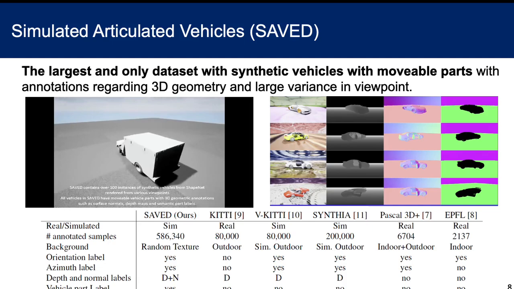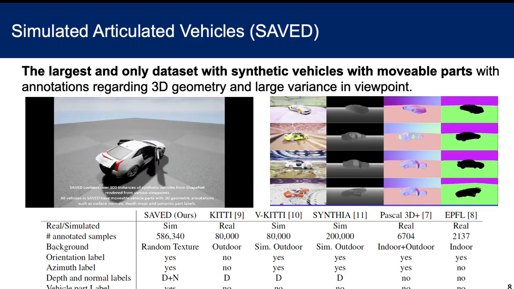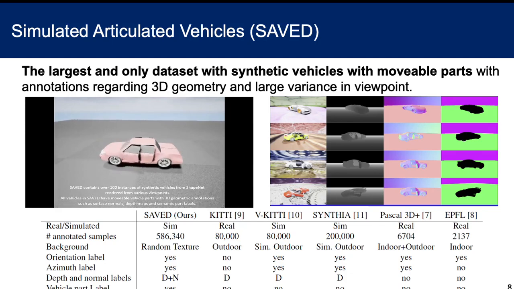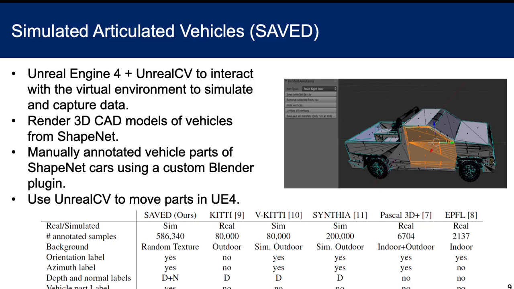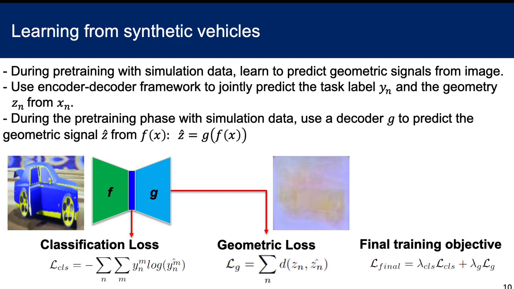In contrast to existing real or synthetic datasets of vehicles, SAVED contains cars with movable parts such as doors, trunks, and hoods, with ground truth annotations on how much the vehicle part is rotated about its axis. We also provide depth, surface normal, and semantic part labels as well. We use Unreal Engine 4 as our renderer of choice and use UnrealCV software to interact with the virtual environment. We simulate vehicles by rendering the 3D CAD models provided by ShapeNet. Please visit our poster to find out more about how we make ShapeNet cars, doors, and trunks movable and render them.